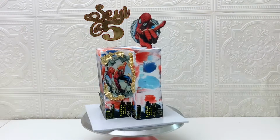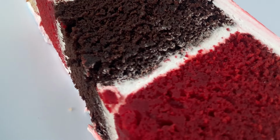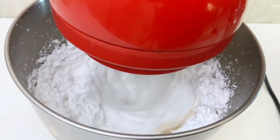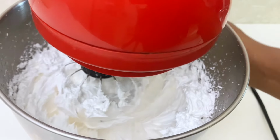Today I'll be teaching you how I made this square Spider-Man cake for my son's birthday. So keep on watching. I already cut the cake into the shape I wanted, and now I'm just making sure that I have my stable whipped cream for the square cake.